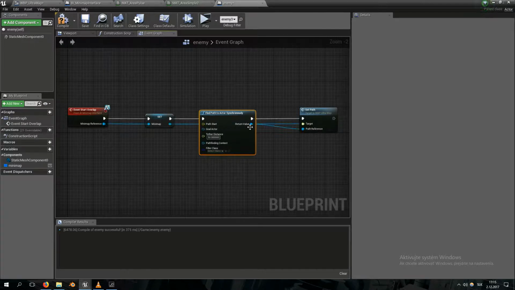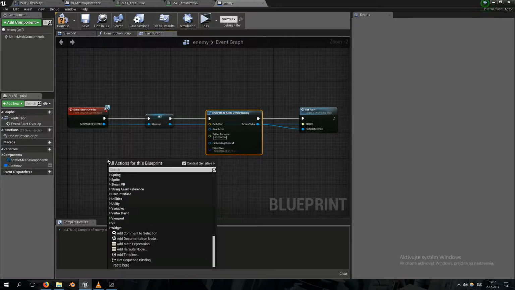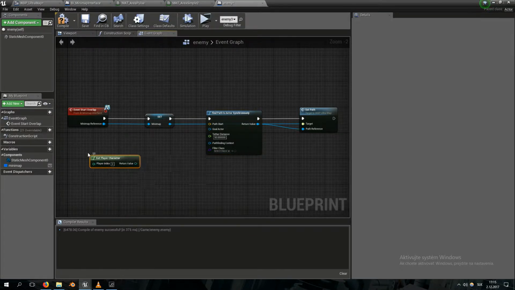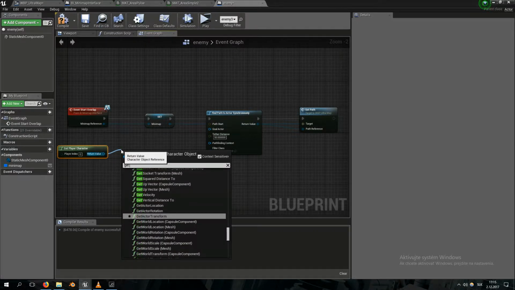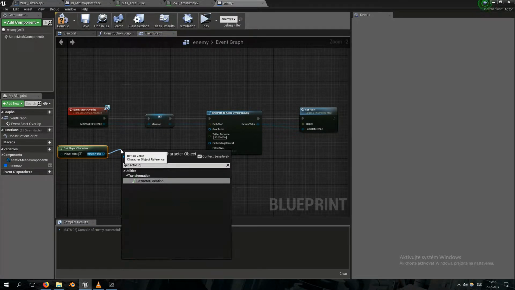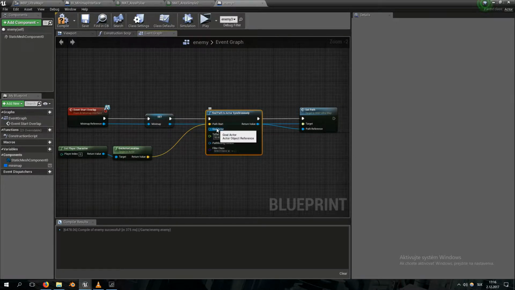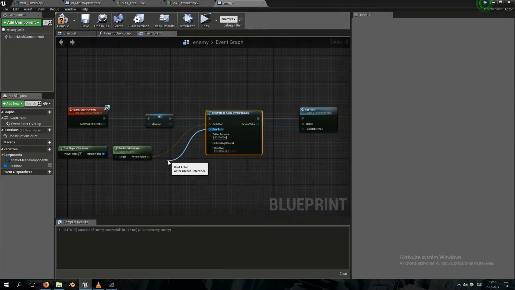The path start is where the player is now, so get player character, get actor location, that's the world location of this actor, and the goal actor, that's this one actor, so self.